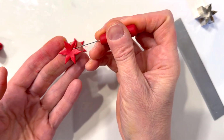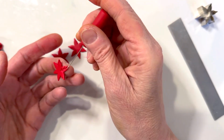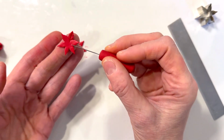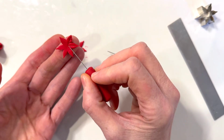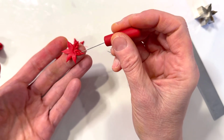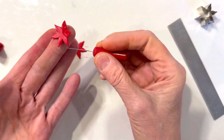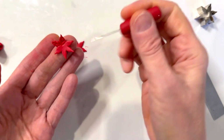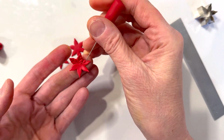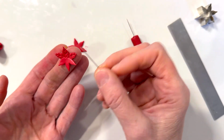This thing I loved because it was so small, and I decided I could go ahead and use my tiny little needle pins that I had just created for a tool on this particular cutter. And it turned out wonderful. I loved it. I was like, oh my goodness. So if I wanted something really, really tiny, I could go ahead and do this. I mean, 1 inch in diameter, that's not too bad. I could use this on all sorts of tiny little things if I wanted to, even making these flowers for my even smaller miniatures.